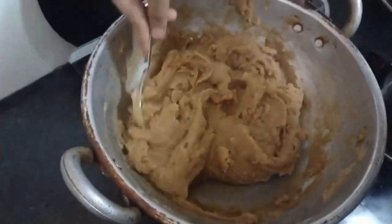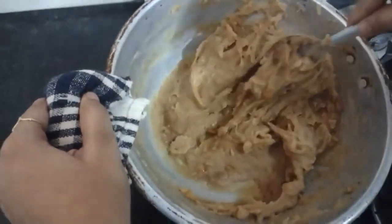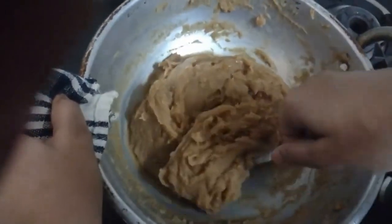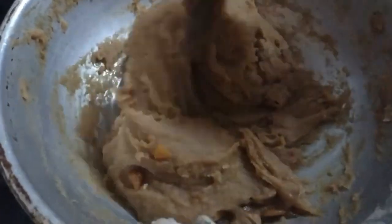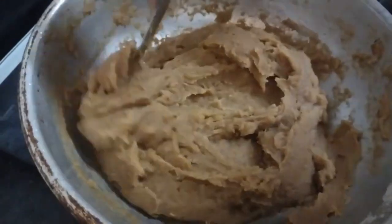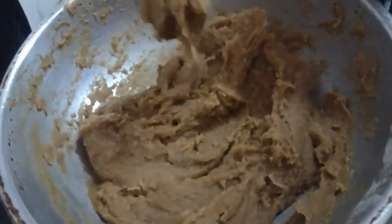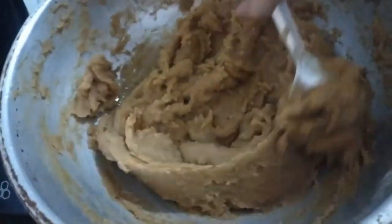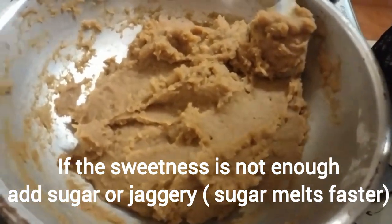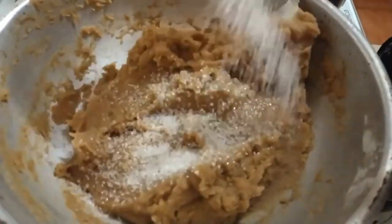Hold the vessel and stir if it's hard to stir normally. You may find the texture of the halwa a bit weird but it's going to taste good. The halwa looks ready — let's turn off the stove. The halwa isn't sweet enough, so I'm adding a bit of sugar since the jaggery didn't melt properly.